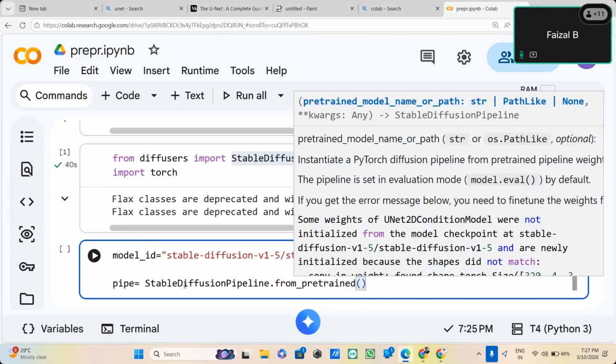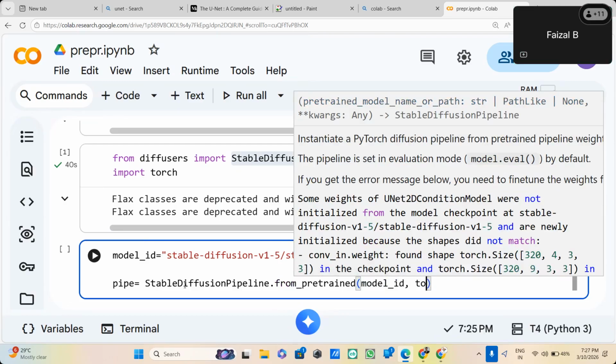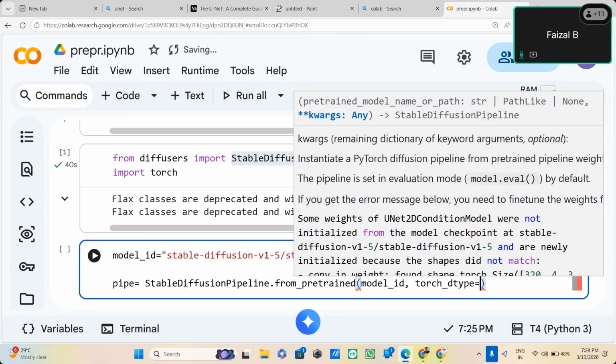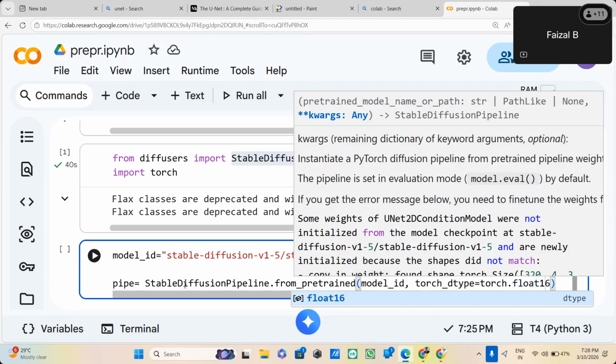So what can be added here: model_id, then data type, torch_dtype is equal to torch.float16.